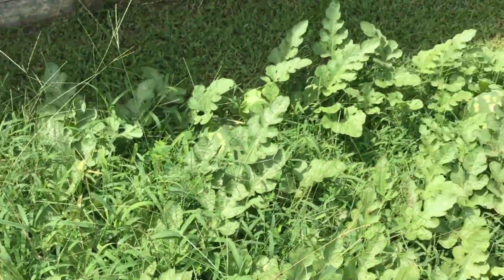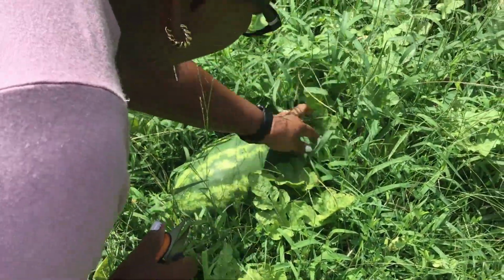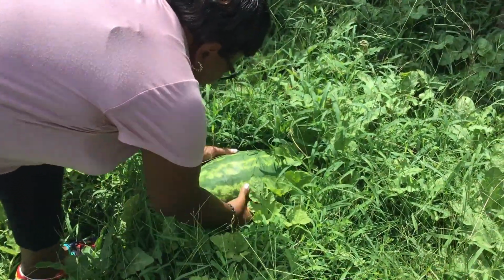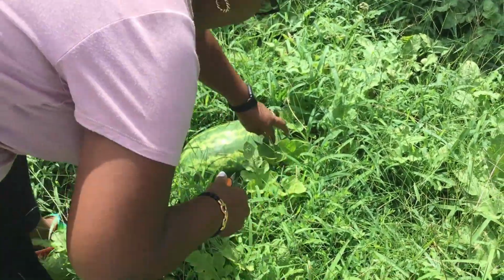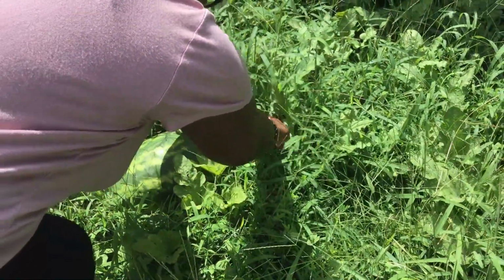So I'm gonna climb in here, and I'm gonna cut 2, and Ray gonna cut 1, okay? And hopefully, ain't nothing down here to bite me. Oh, Lord, this thing. Oh, Lord, y'all. And this is my first time growing huge watermelons. I don't know what the name is, because they self-seeded.